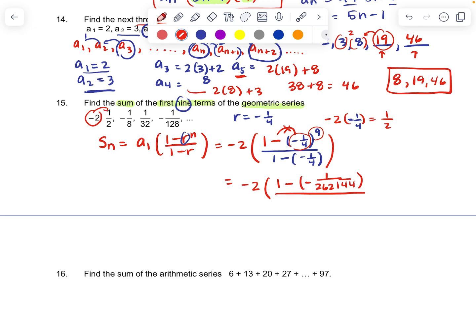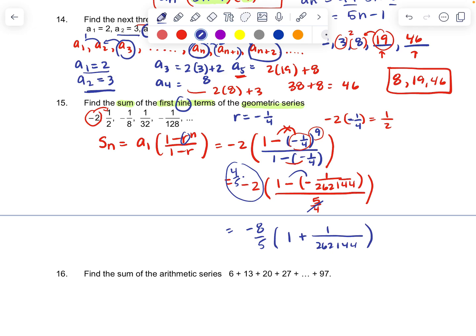And then all over, now look, these two can be combined together. 1 plus 1/4 is 1 1/4 or just 5/4, right? Okay, now look, if I'm dividing by 5/4, what are you really doing? You're just multiplying by the reciprocal, so times 4/5. Okay, so what do we get now? 4/5 times -2, that's -8/5. And then here I have 1 plus 1 over 262144. So at this point, I was able to go ahead and combine those because the other number's not getting raised to a power anymore.